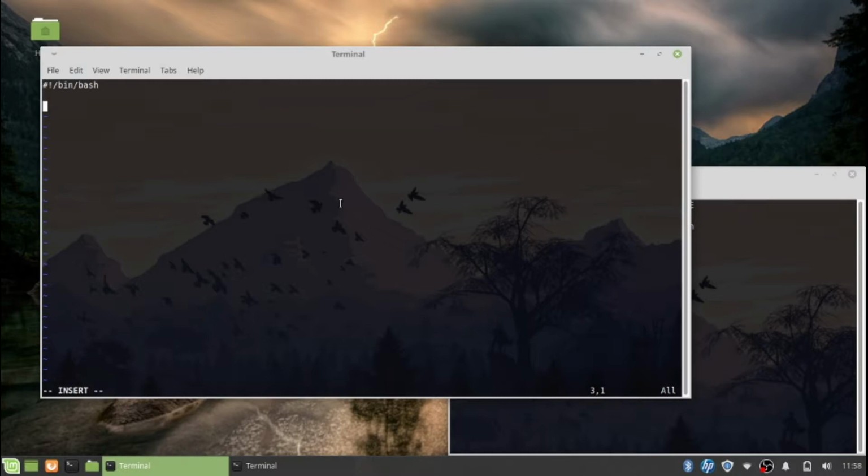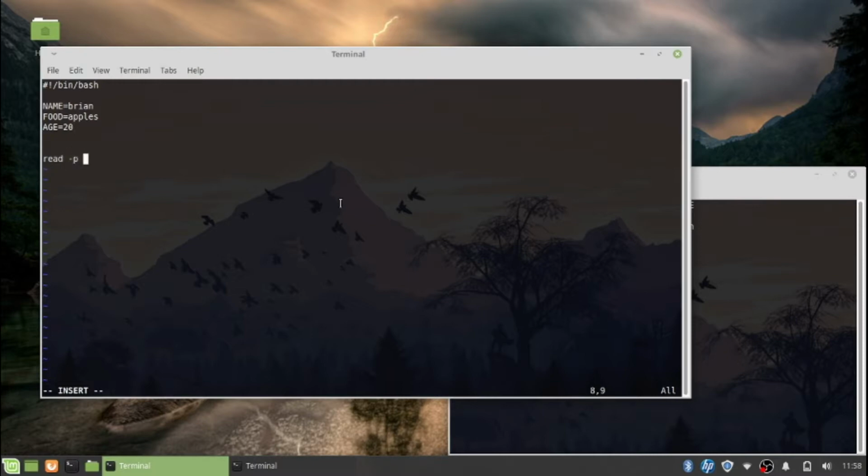And then I am going to create a few different variables here. So let's do name equals Brian, food equals apples, and let's do age equals 20. I'm not 20, but if I was, that'd be awesome.